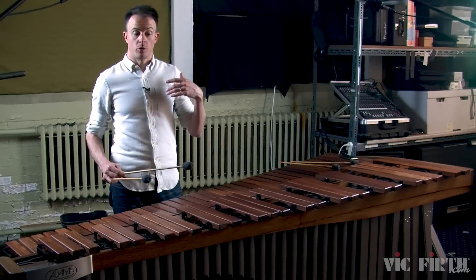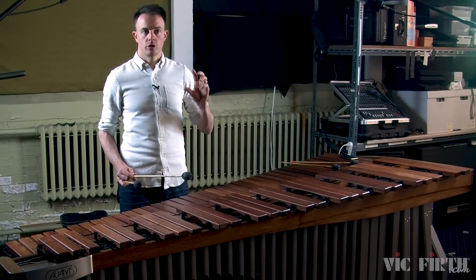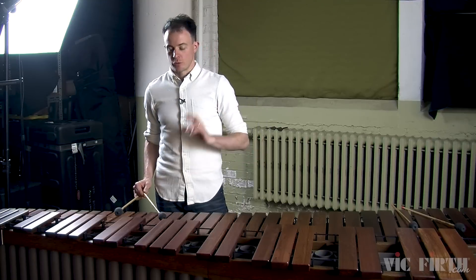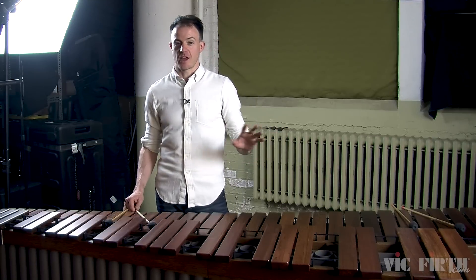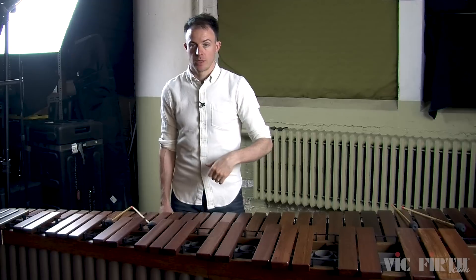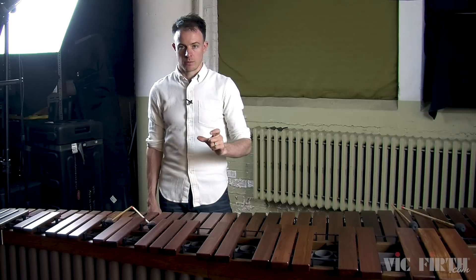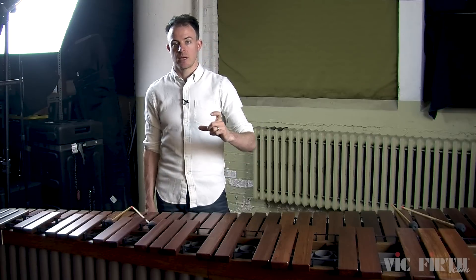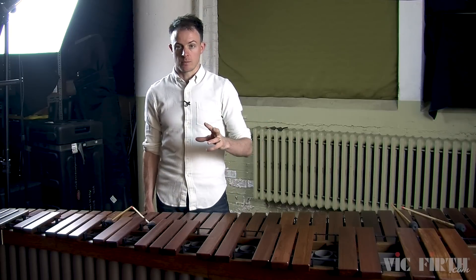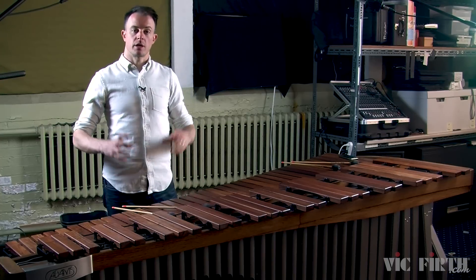As you get comfortable with that version of the exercise, you can do a version where you eliminate the rest entirely. The important thing is that you're changing the exercises in a way that helps you where you're at right now with your learning. Two super important things to remember about all the exercises in this series: one is that I really do want you to change them in ways that help you. You can be creative with them. The important thing is not exactly what I wrote down — that's a great starting point, but then ask yourself whether taking out or adding rests will push you further or give you more time for this new technique.